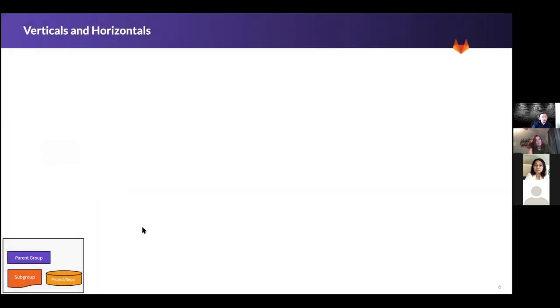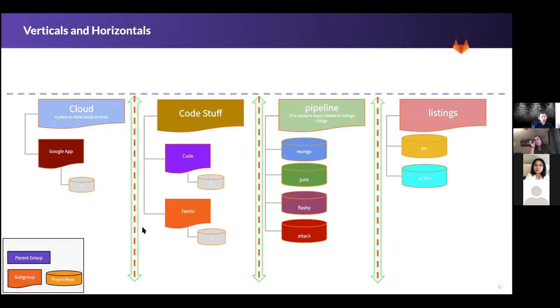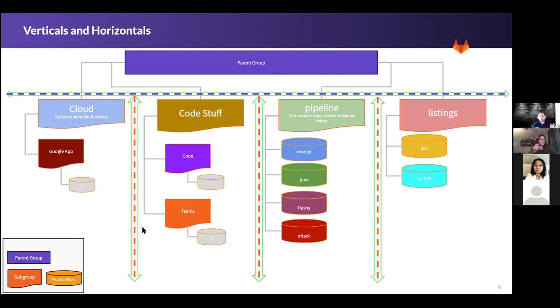One more thing I wanted to go through really was around the verticals and horizontals of this parent group, subgroup hierarchy. So at a parent group level, just know that they can see all the subgroups below them, right, in that hierarchy. And within the subgroup itself, as you see, there's these verticals that take place. So each one is really its own little namespace or world that it works within as far as permissions go. So just be aware of that.